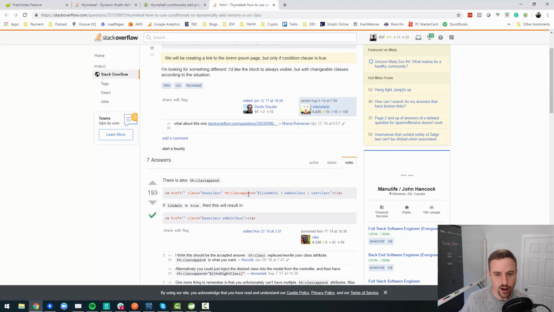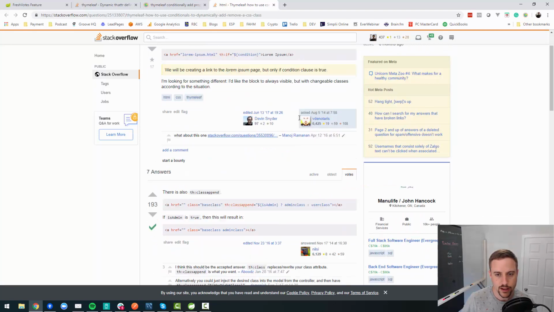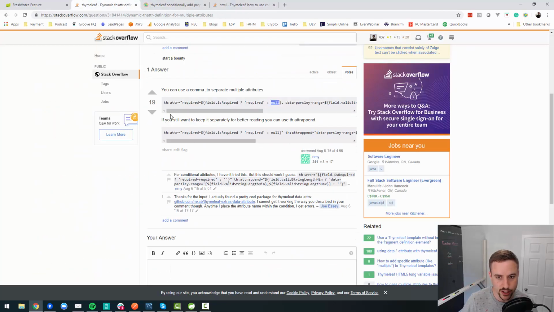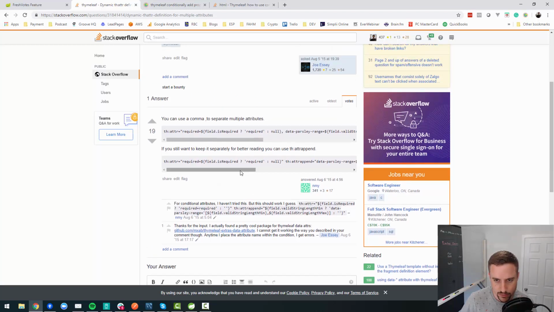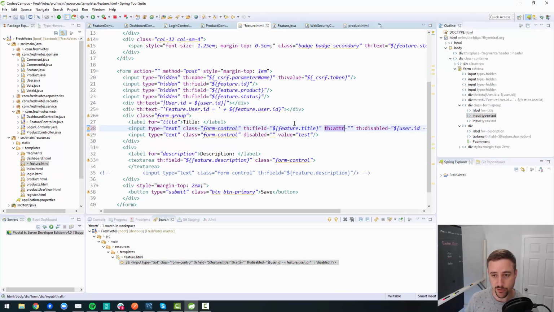Class append. Oh, I guess conditionally add and remove. I just saw they use an append over here, right? In this other one, I saw them say add or append. Data. Okay, so maybe that's what I want to do. Add or append, and then we put the thing. Okay, it's a little bit convoluted, I will say, and I've never used this before. But let's see if this works.